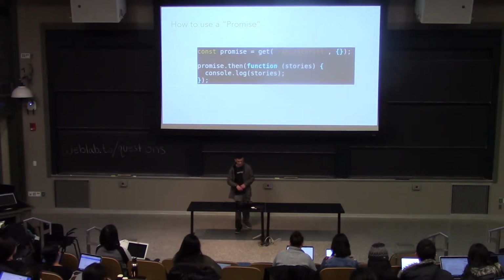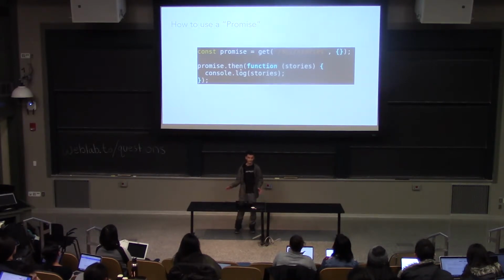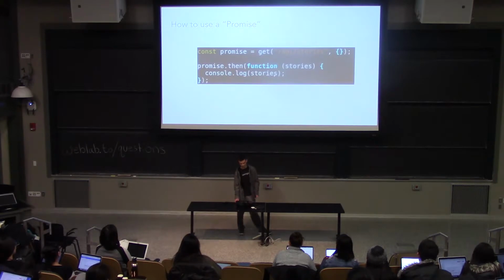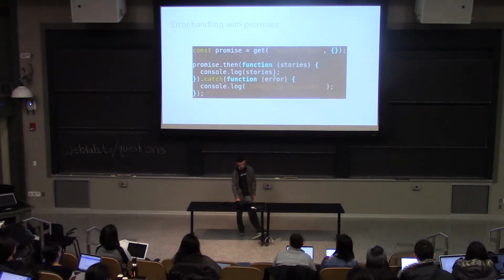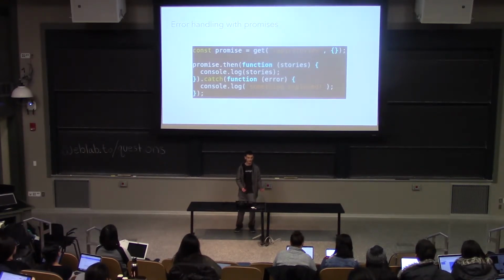So here's basically how to use a promise. So I want to get API/stories, and it's going to immediately give us a promise. See this then function. So promise.then, print out the stories. So all this is doing is we're going to get stories, and then when it's finished, run this callback function and do whatever you want with it. There is another one called catch. If you've seen catch from like Java, for example, it's used to handle errors. In Python, this word is except.